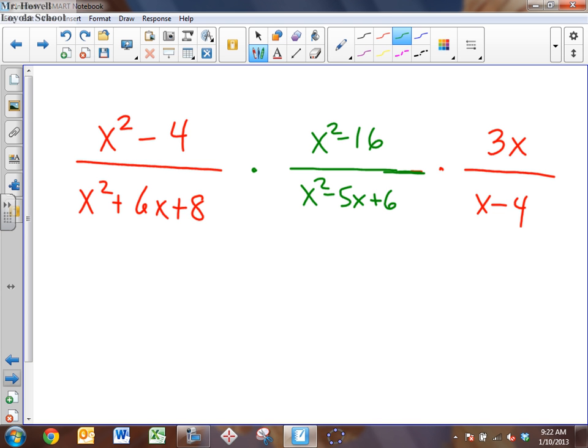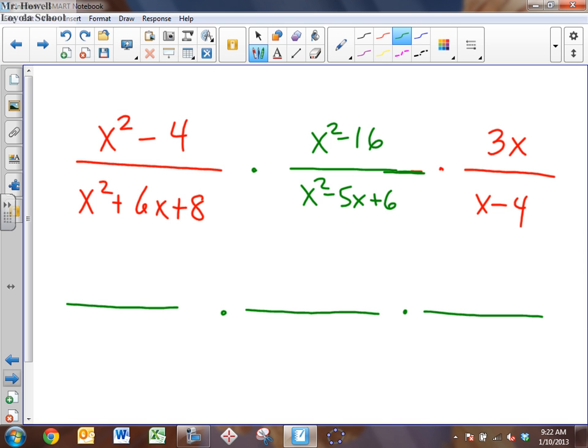Now, it's tempting to start trying to cancel the x squares, but we know we can't do that because they're addends. So what should I do for this problem, Nick? I would just, can you cross cancel? Sure, but I can't do it now. There's nothing to cross cancel. We have all addends everywhere. X squared, those are addends. These are addends. We still have all addends. There's nothing to cancel as of right now.